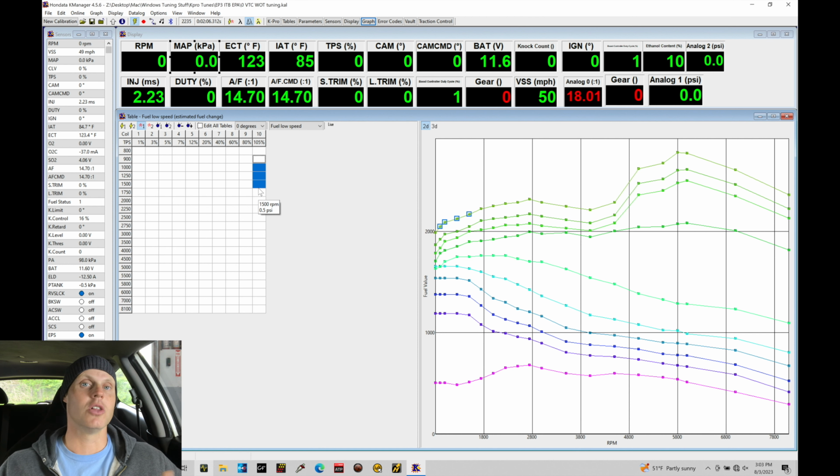That's because we have really large throttle bodies, 64 mil throttle bodies for each runner or each cylinder, and as a result, we're going to find that we will have more of a nonlinear relationship with our fueling versus throttle angle. So as we give more throttle, we don't necessarily need a lot more fueling. So we'll find that our spacing here between columns 8, 9, and 10, 60, 80, and 105% throttle, they're going to be more tightly packed compared to something like going between 5 and 20% or 7 and 40%. So that is another trend that we'll find with the individual throttle bodies as we're mapping things out here.